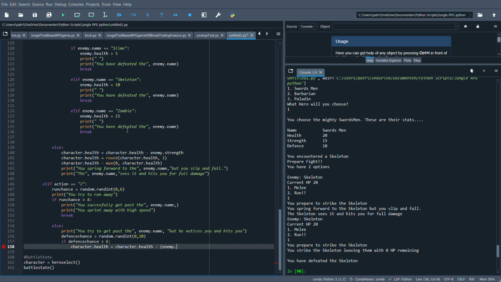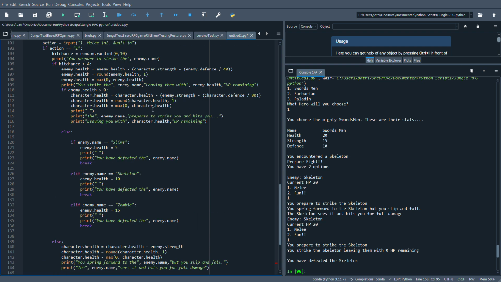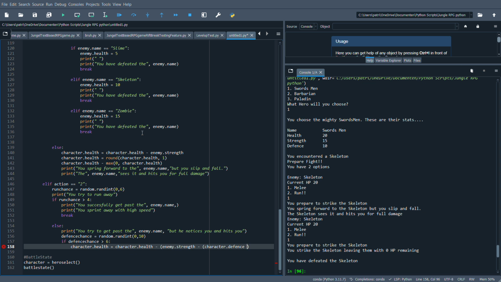Yeah, alright, minus enemy dot strength minus character dot defense divided by 80. So this is when it will be involved. What is this? Never closed. Oh, just add another one. There we go.